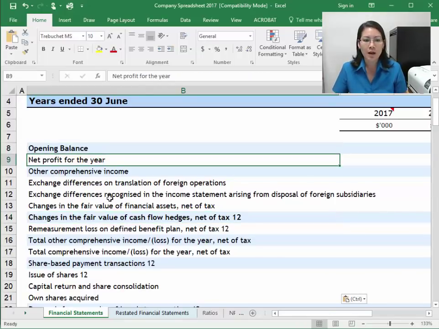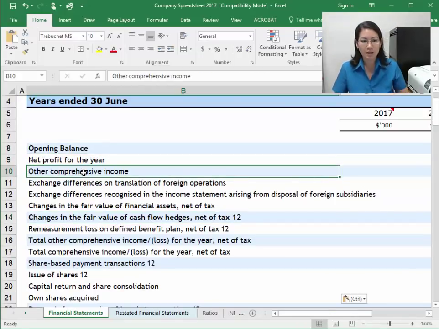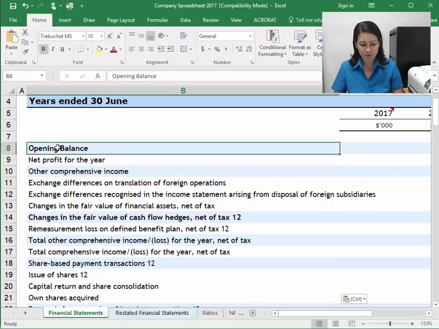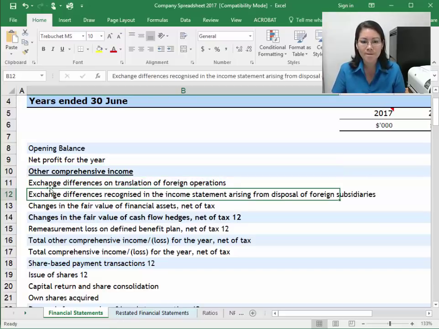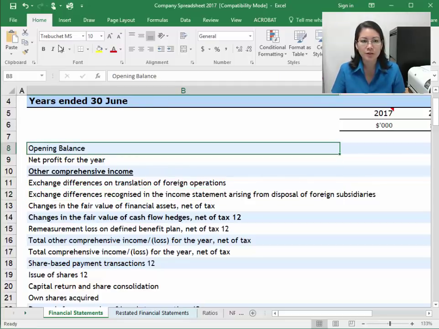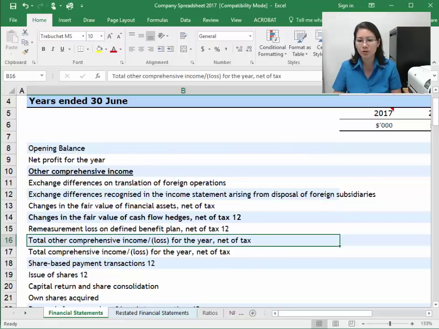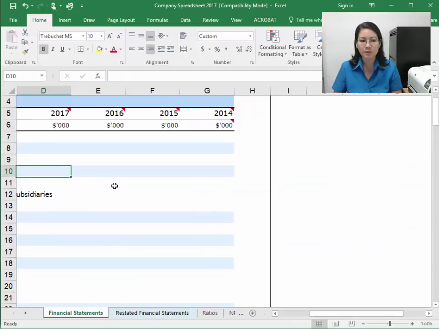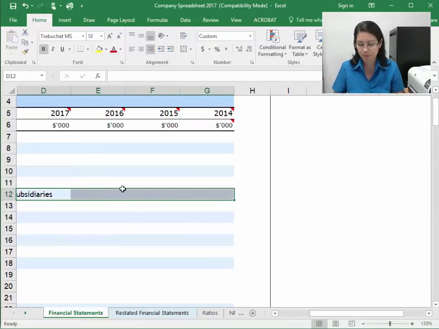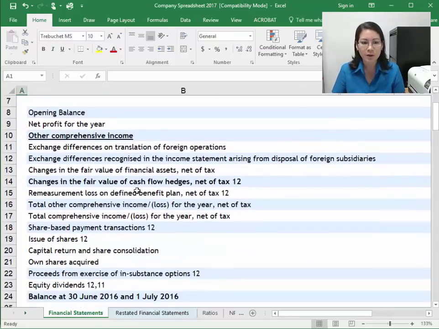Opening balance, add my net profit for the year. This is a heading. So what I like to do is bold my headings and underline them. Now I need to make this one blue, so let's format painter with my little paintbrush. Click on that and format that back to blue. And just here, I'm just fixing my formatting. Let's just format painter these cells as well. Okay, so paint those all the same colour.